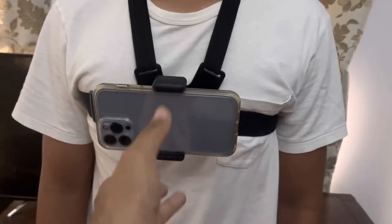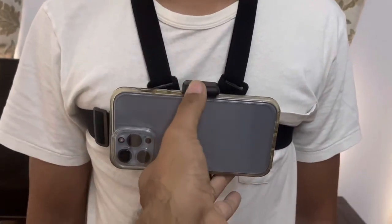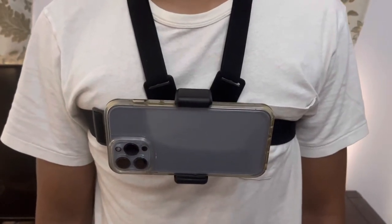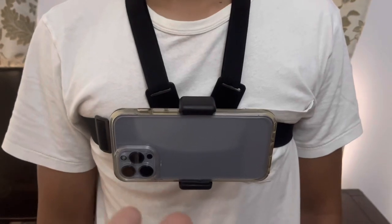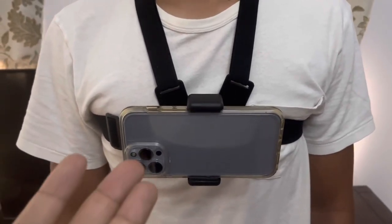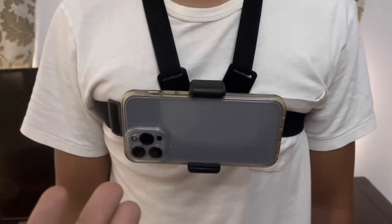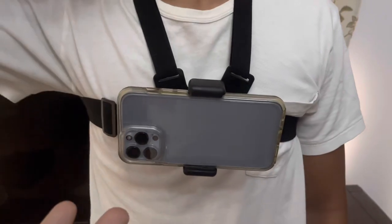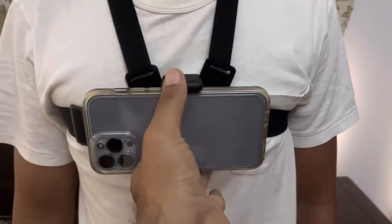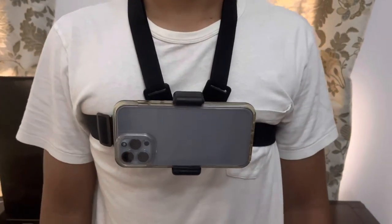So it has its moments where I'm definitely going to use it, especially when I do unboxings. Would I prefer to use this over the handlebar mount? Probably when I'm mountain biking, I'll use the handlebar mount. But when I need my hands free and I'm not on the mountain bike, then I'll probably use this. How often I'll be using it, I don't know. It's going to be situational. But for $5, I think it's worth it.